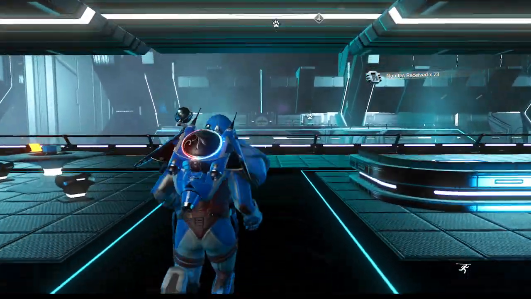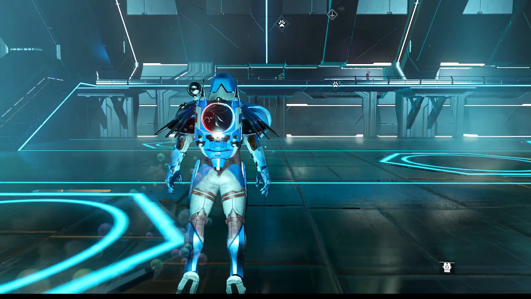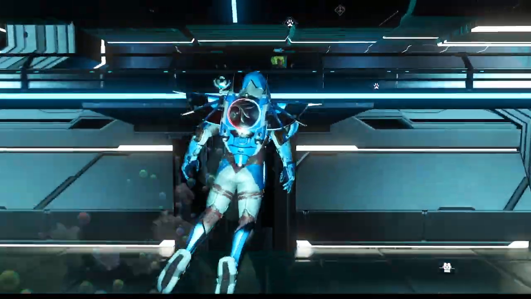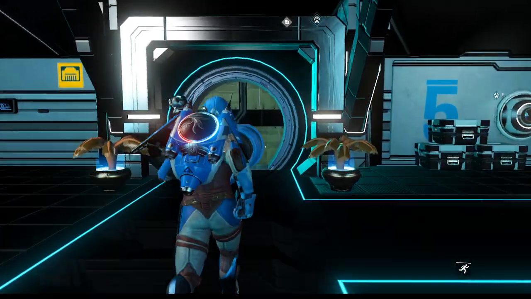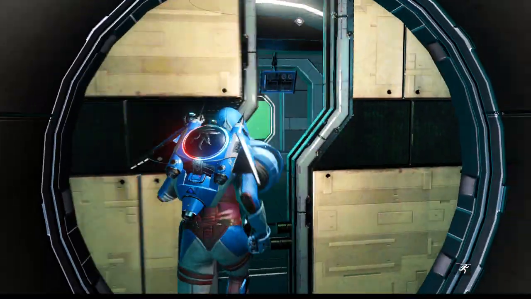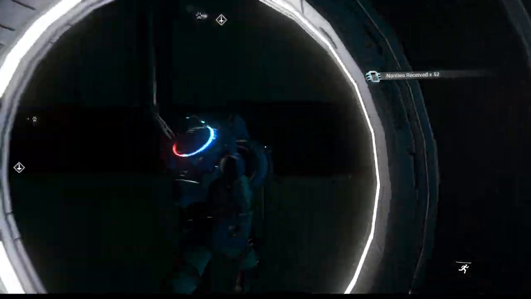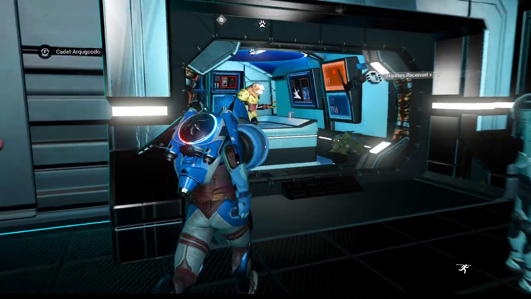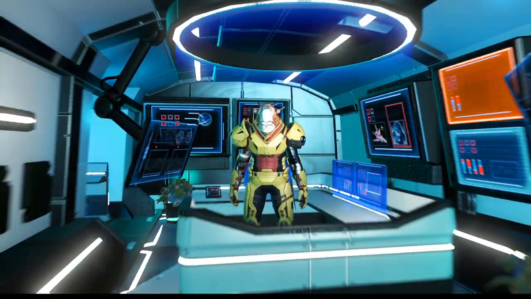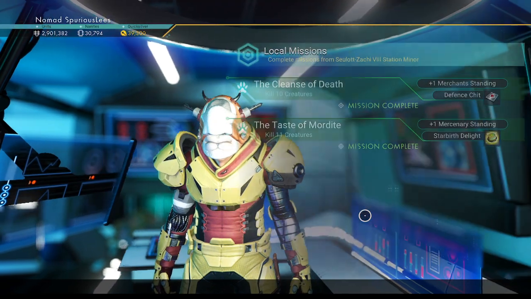Straight across to the other side. We don't need anything else over there. Nanites. And missions. We could hand in some. We've done a couple, apparently.